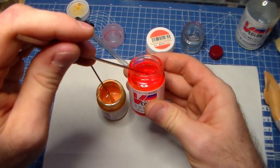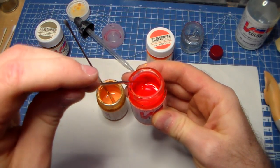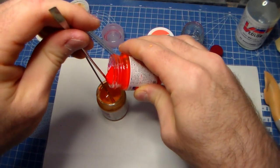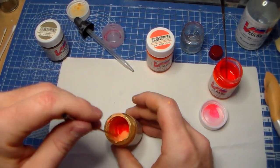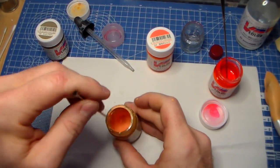You know, it sucks. I mean, these bottles are tall, but look at this. This is brand new, right? And the line is here, not all the way up to here. So not only are these paints expensive and really hard to come by, but when you get them, you don't get a whole lot. Kind of sucks.